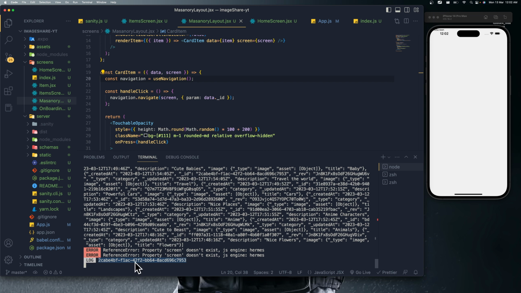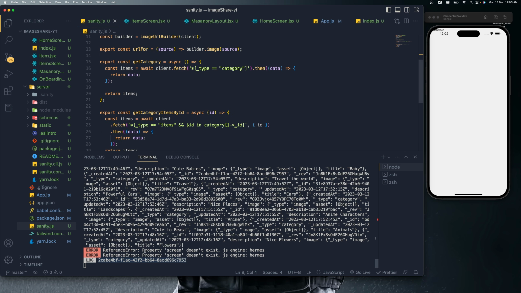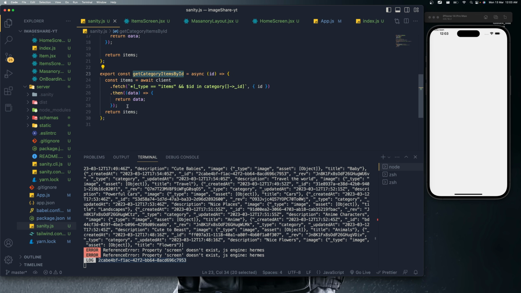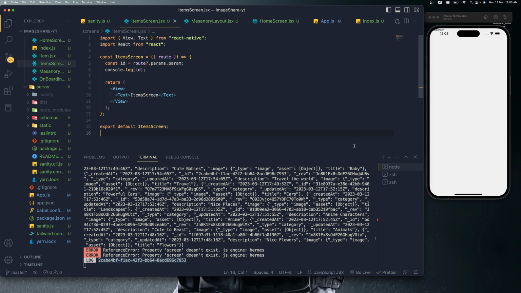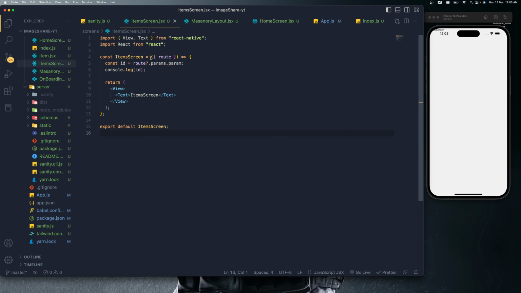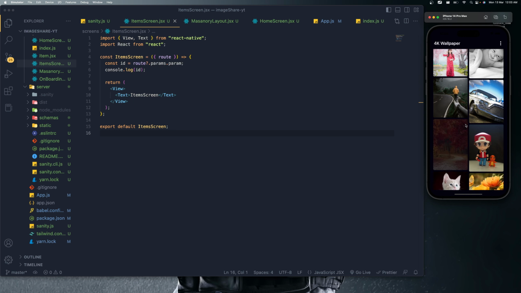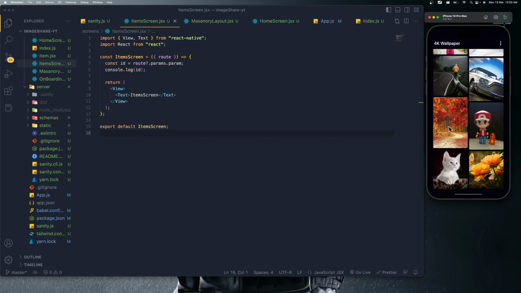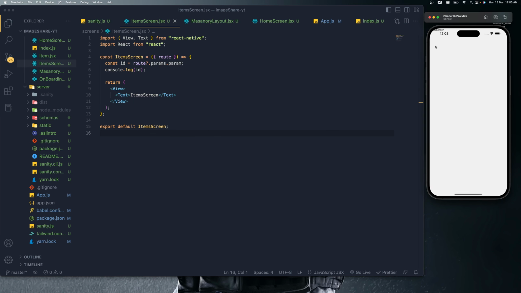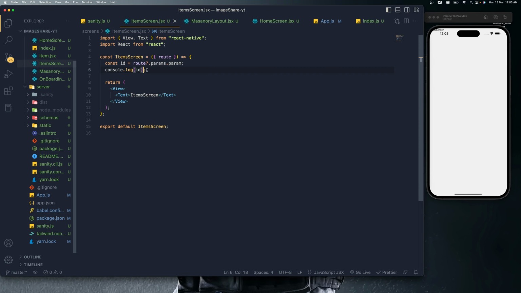So now using this ID, I need to fetch the information from Sanity. I need to send this ID to this method so I can fetch all the details matching this particular ID. So let's go ahead and do that now. Okay, so now we are successfully over here. Let me get back to the previous screen. Since we are using only the landscapes, let me choose the landscapes. If I click the landscapes, it's going there, and we have the updated landscape ID over here. So let me close this instead of console log.